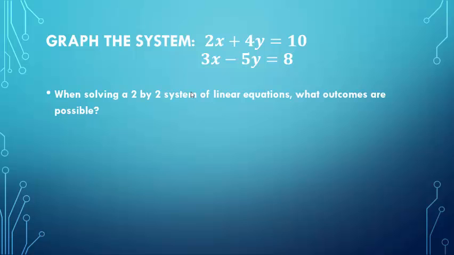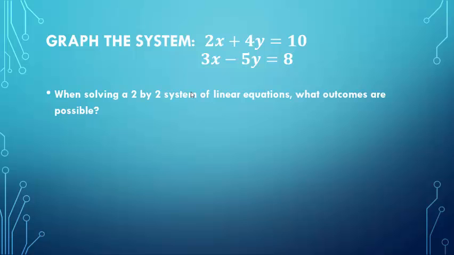Since these are just lines in 2D, are those 2 lines going to intersect in more than one place? If you think about that, since they're linear, they're never going to intersect more than once. They could intersect once, but what other possible outcomes could happen? So I want you to think about two chopsticks. If I were holding two chopsticks in the air in class, I'd drop them on the floor, and we'd talk about what kind of outcomes could happen.